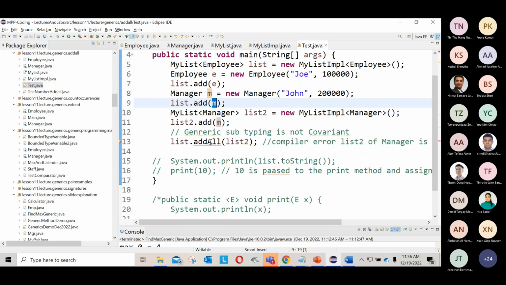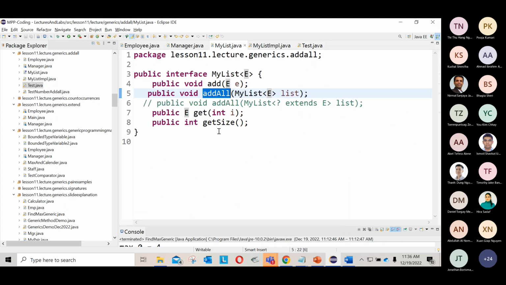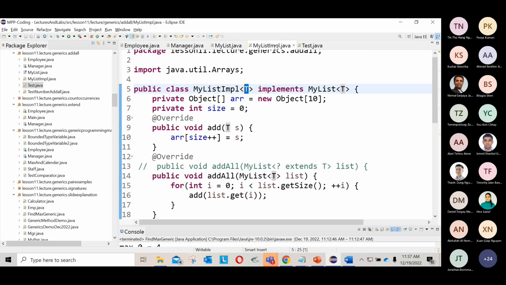Okay, now, but when you do addAll, what is your addAll method? It accepts a type. Here we have a generic type. When you look at your add method, it's not generic, right? I mean, it's not a parameterized type, right? So over here, E, the type is known, Employee or Manager, I can do. But here is your list, the same covariant rule. Whenever I need a type of Employee, can I substitute Manager here? That is not possible, because your addAll method accepts an E type.